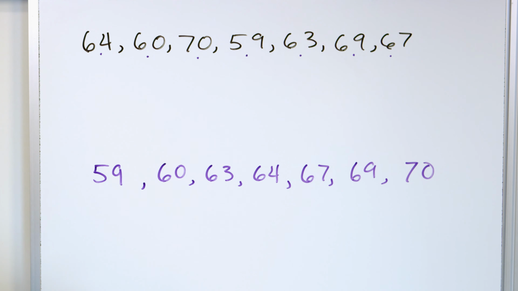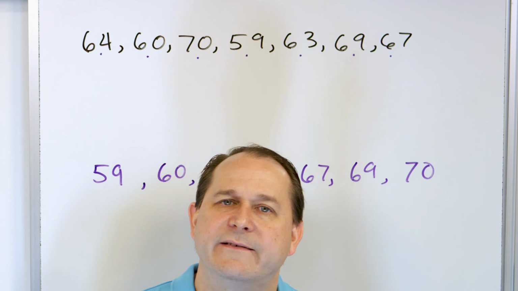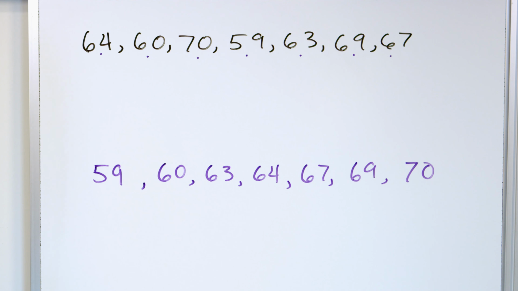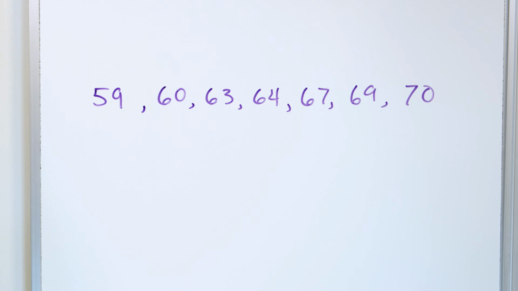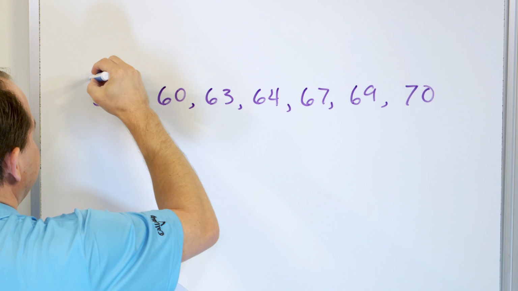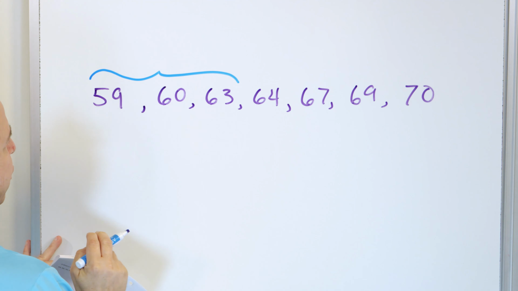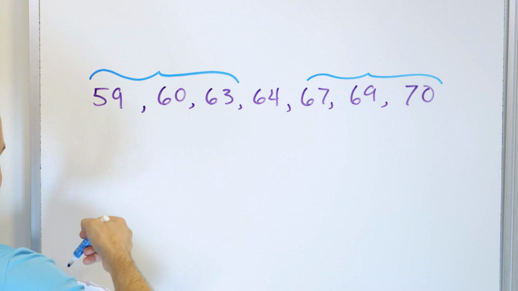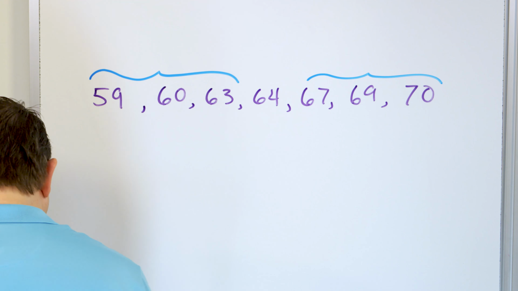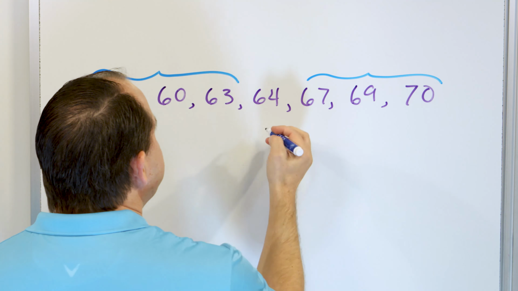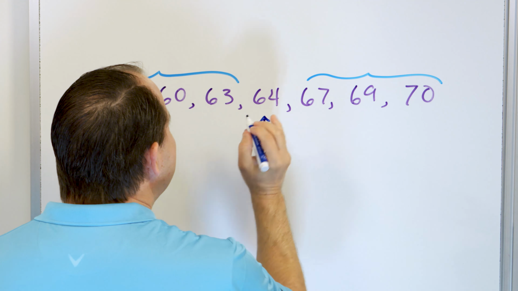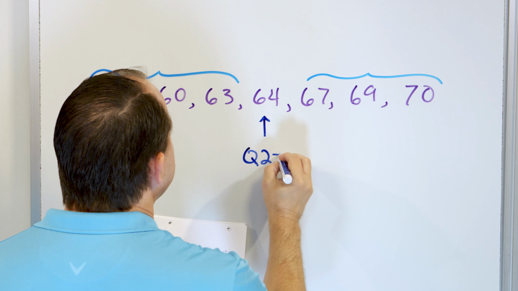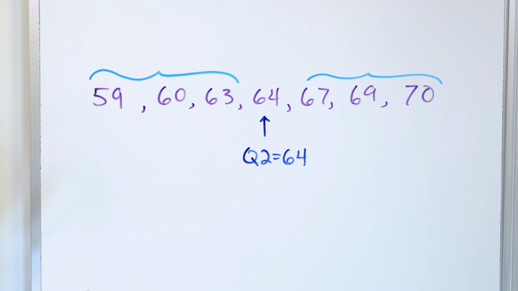All right, the very first step, we want to find the center of the data set. That's the median. We now call it Q2, but it's just the median of the data set. So we know that we have an odd number of data points. And we can see, just like before, this is the same size data as before. We have a lower grouping of data, and we have an upper grouping of data, and that reveals that we actually do have one value in the center. Now, we've been calling it the median, and it is the median, but now we're a little smarter and we know a little more about what we're doing, so we're just going to call it Q2 is 64.